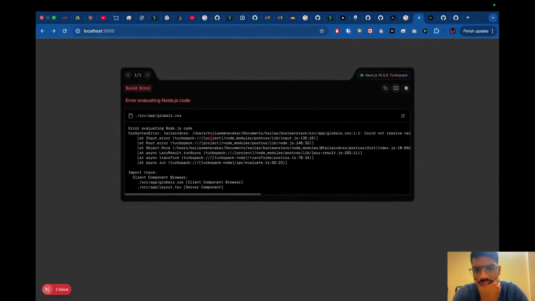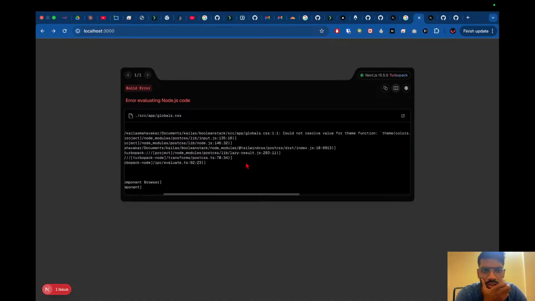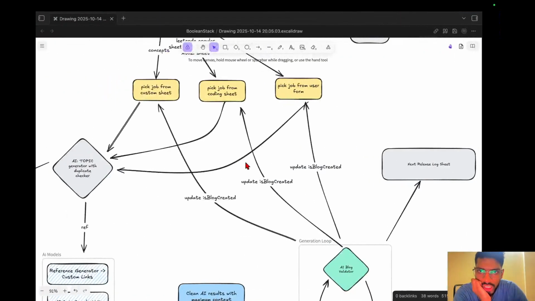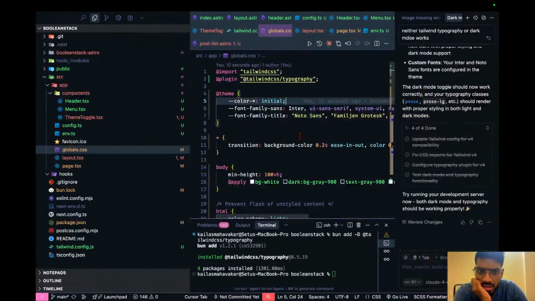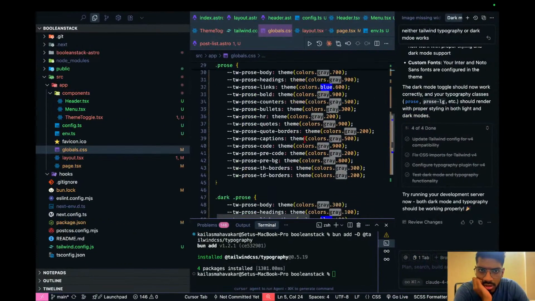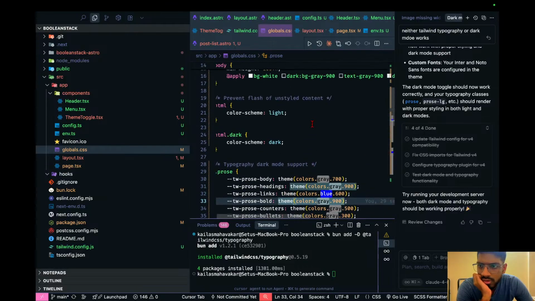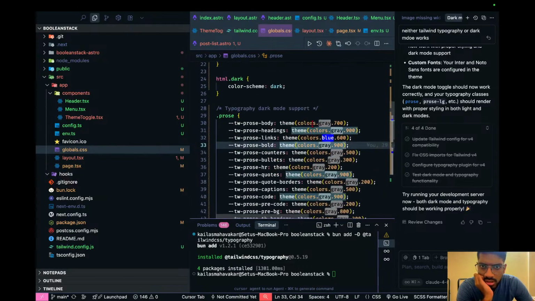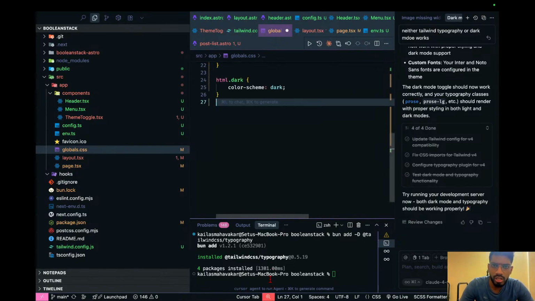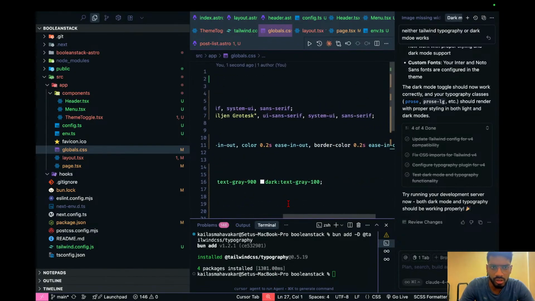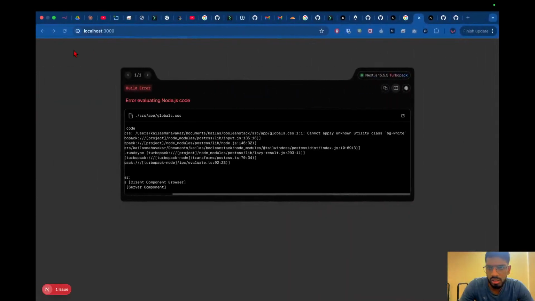So I'm not sure why this error we are facing: could not resolve value in theme color. I think okay, it does not have these particular values. For some reason we don't have this. And the best thing we can do is remove this completely for now. We don't require it.